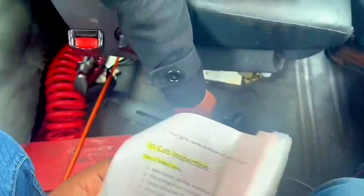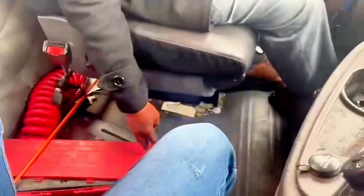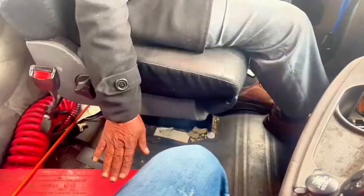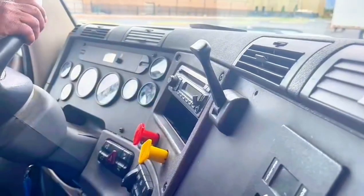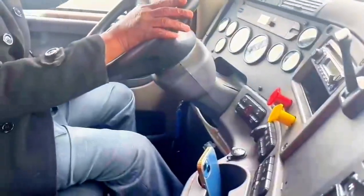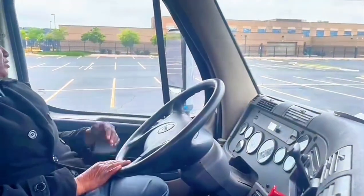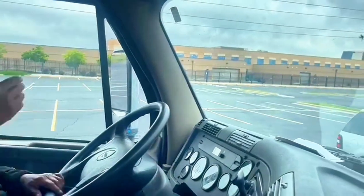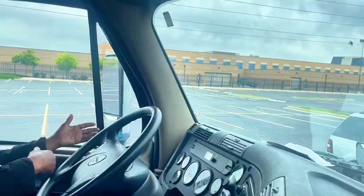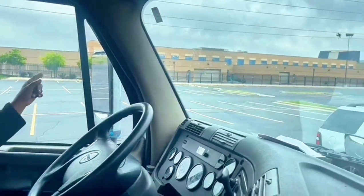Three red reflective triangles present. Extra fuses if necessary. City horn, country horn, working. So that's five safety items: seat belt, fire extinguisher, three reflective triangles, extra fuses, city horn and country horn. That's the five essentials.